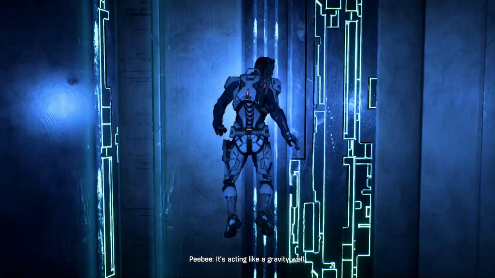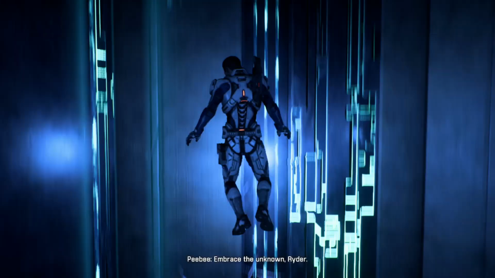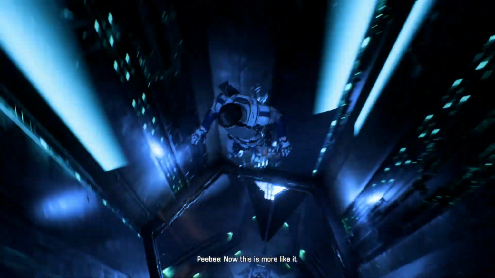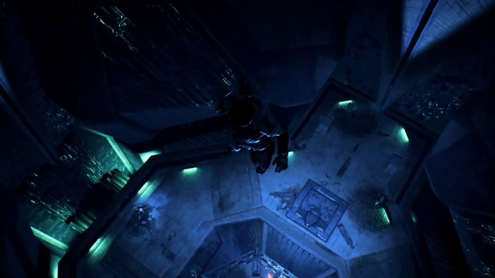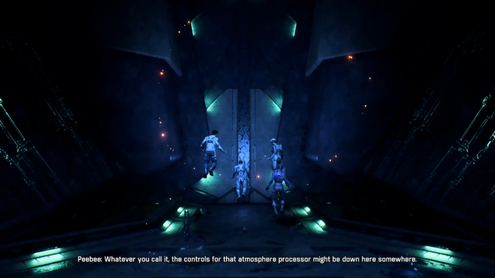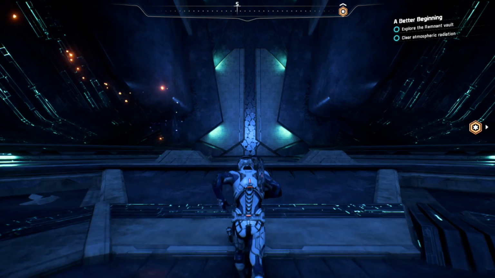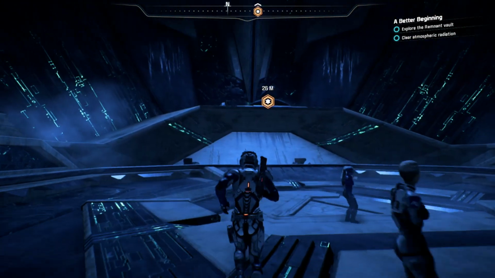Like a gravity. But where is it taking us? Embrace the unknown, Ryder. Now this is more like it. Looks like a bunker. Or a vault? Whatever you call it, the controls for that atmosphere processor might be down here somewhere. Let's find out. Anything could be important. Let's be thorough.